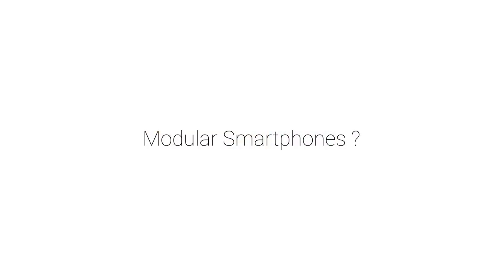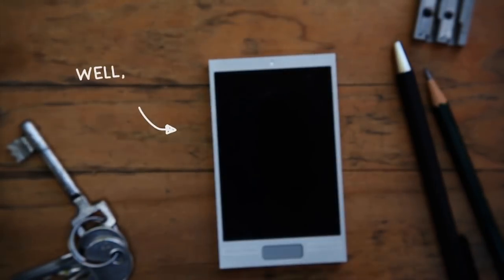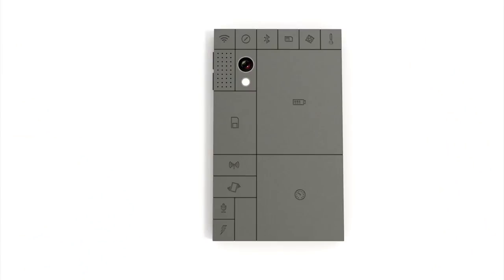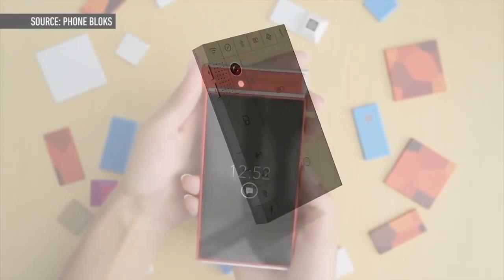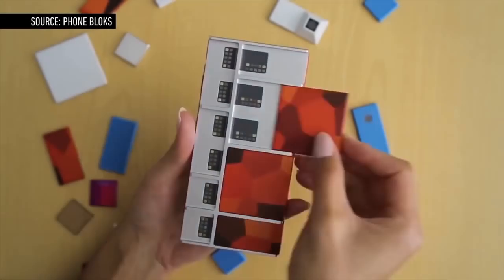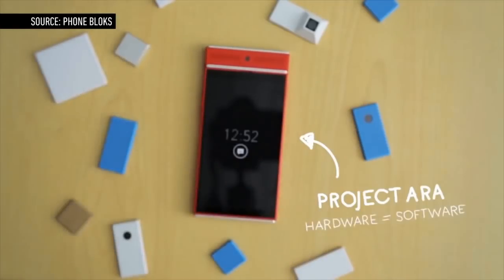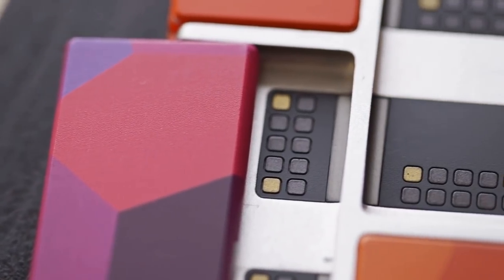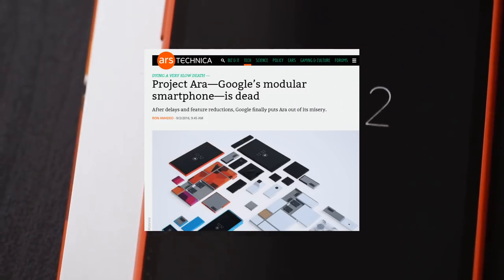Many people will tell you that modular smartphones are a failed concept. The phone blocks concept aim to move phones towards a modular architecture with the objective of reducing electronic waste. Google's project ARA raised hopes of creating a cross-vendor ecosystem of plug-and-play modules that could be swapped in and out with Lego-like simplicity. Unfortunately, project ARA was suspended in 2016.